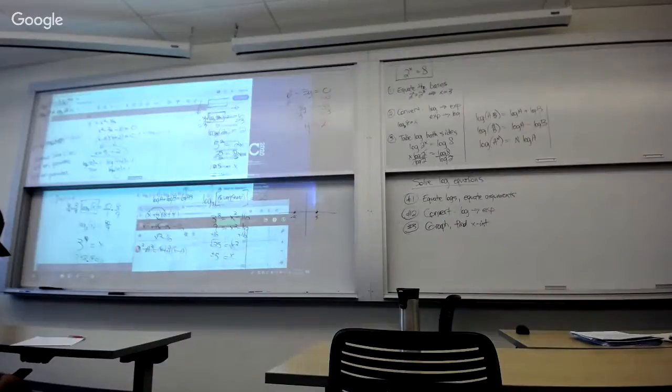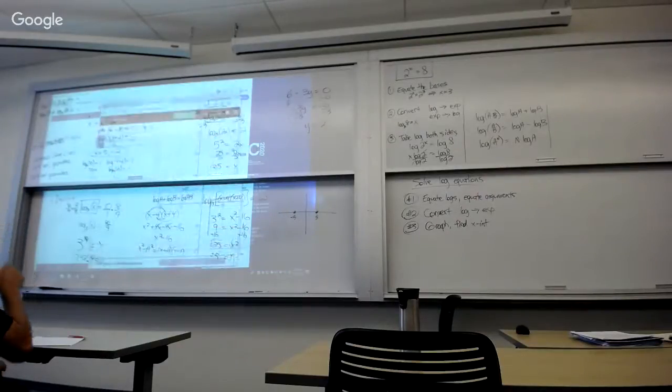This equation was, oh, now I can't do log base 3. So I'm going to have to just do log, because that's the best I can do, and just trust that it doesn't change anything fundamental about the graph if I do log base 10 instead of log base 3. And so what does our graph look like?